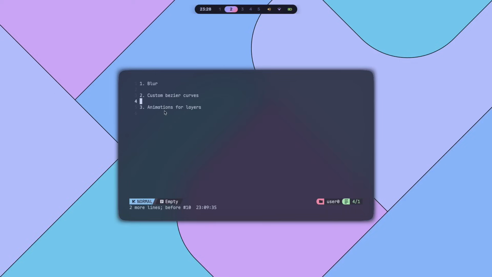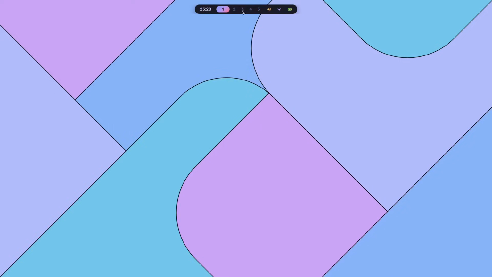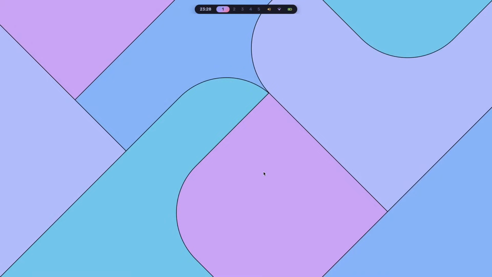The third one is going to be layer animations, or basically animations for layers. Now, layers are things like your bar, your launcher, your notification pop-ups, anything that sits on top of your windows. On Hyprland, these animate. Your bar can fade in, okay? Your Rofi can slide down. Notifications can pop in with whatever curve that you set. On Niri, the layers just appear. There's no animation. They're either there or they're not. It sounds kind of small, but it's the difference between a setup that actually feels alive and one that feels static. Every time you open your launcher or you get a notification, Hyprland makes it smooth. Niri just blinks it onto the screen.